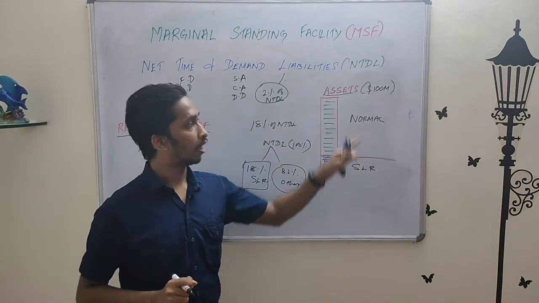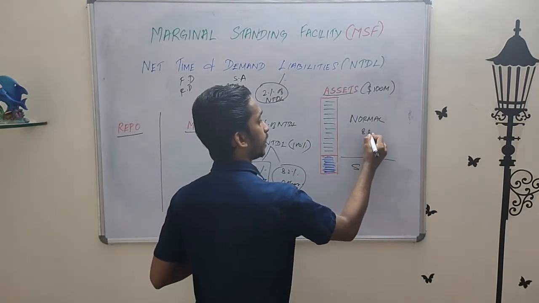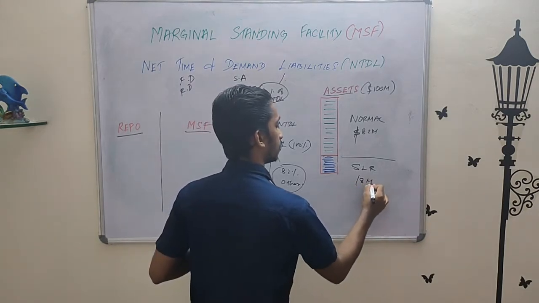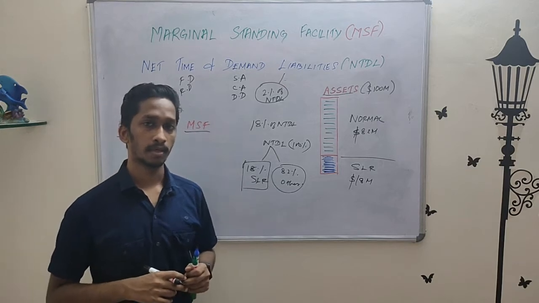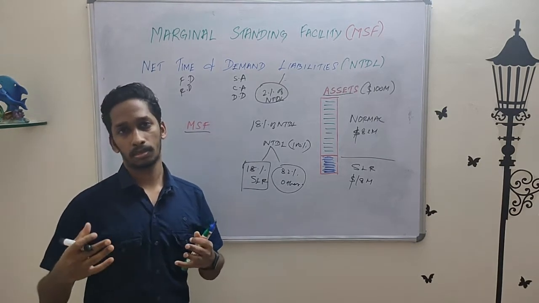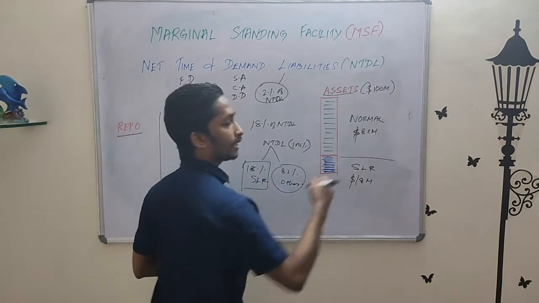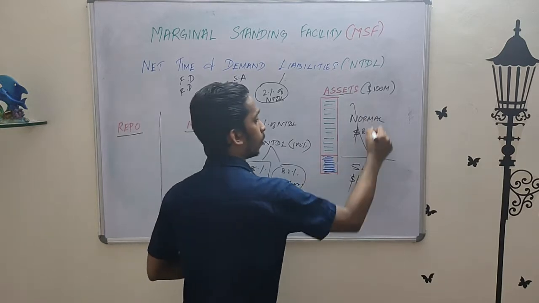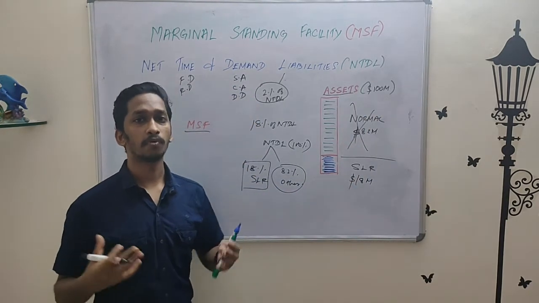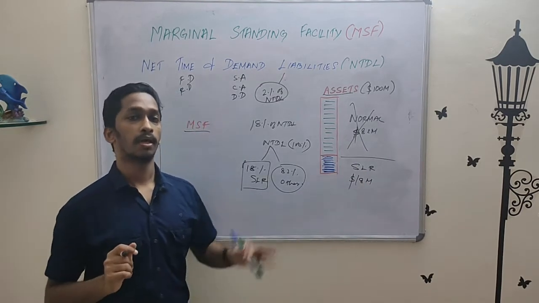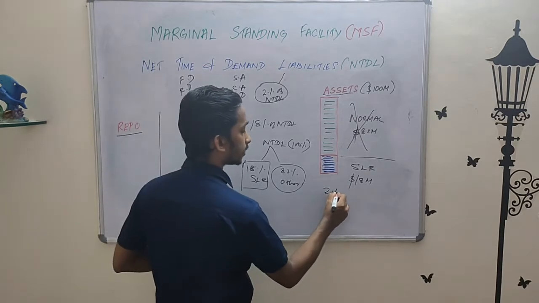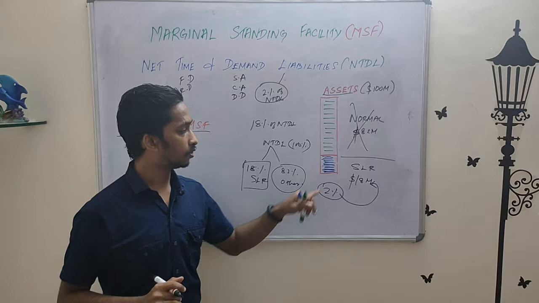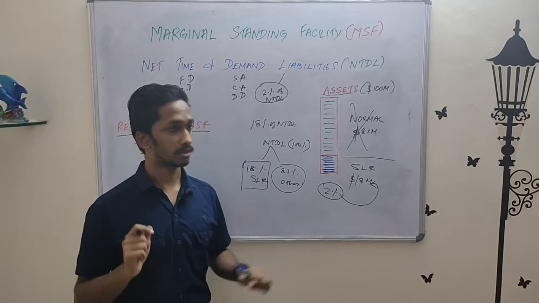Okay, so out of total assets of 100 million worth, let's assume 82 million is for your normal ones and 18 million is your SLR based asset worth. So under repo rate or any normal interbank borrowing, they can borrow using this 82 million worth of assets. What if that is all used up? The bank has borrowed from banks and from RBI and the whole $82 million worth of assets is used up. Now the banks have no assets left for borrowing because they cannot touch this. But under MSF, they are permitted to touch up to 2% of NTDL by dipping into the SLR based securities. So under MSF, they have the provision to put their hands in this part, which is normally a no-no. They are not supposed to touch it, right?